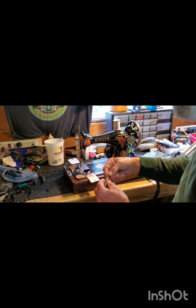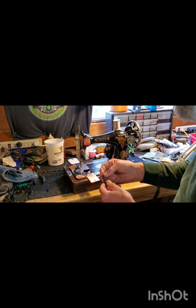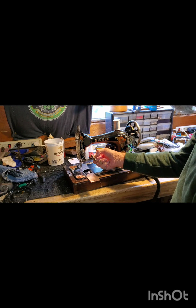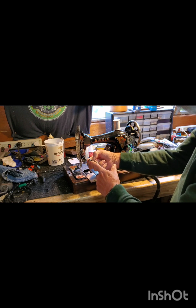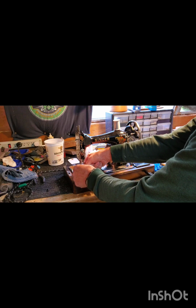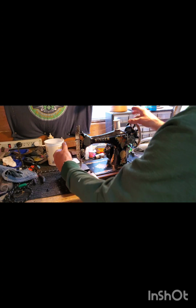But yeah, so you can see it's pretty clear that the bobbin has to go in with the thread coming off in the correct direction. Now, holding by the little handle, we're going to put the bobbin back in the shuttle carrier, and you'll notice that one side of the shuttle is flat. That flat side goes up against the housing of the machine here. Drop it all the way in. And then we're going to thread the machine.